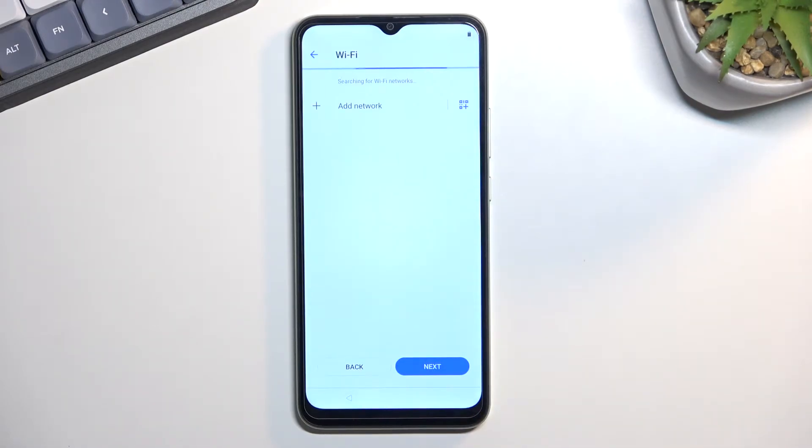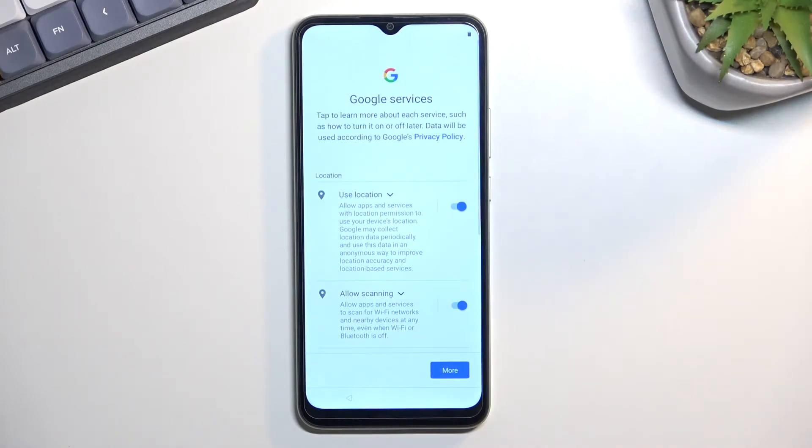From there, go to the next page, which will allow you to connect to your Wi-Fi. I don't think this is a requirement — you can skip it if you don't want to connect. By skipping this and also not inserting a SIM card for mobile network, a Google login page will not show up throughout the setup process, and additionally date and time will usually be set incorrectly. But if you decide to connect to either mobile network or Wi-Fi, then obviously it will be the other way around.